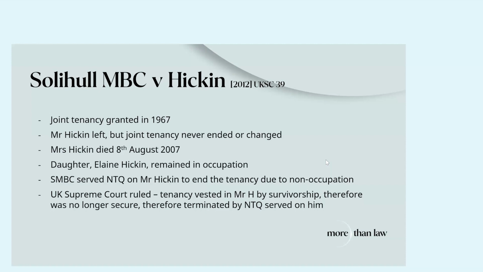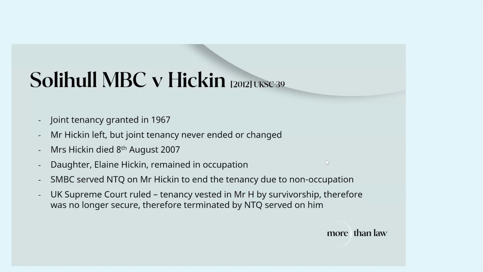Very good question just coming in the Q&A. Why is it classed as a succession if it was a joint tenancy and one of the tenants passes away, then the tenancy is placed in the sole name of the surviving tenant? Very good question, and it is a question of terminology.